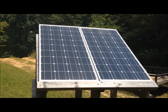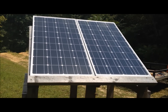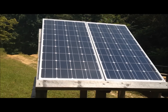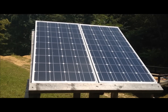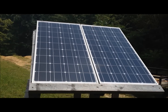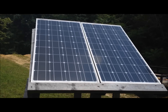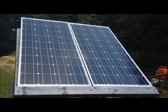I had a few requests to do a little bit more detail on the solar panels I did for the RV here. Let me preface it by saying I am not an electrician, I'm not an electrical engineer. There are no circuit breakers, fuses, or resistors involved. This is a very simple setup just to charge my batteries for the RV. Be it right or wrong, this is the way we did it. It works great for us. We use our TV and DVD player at night, our lights. I make coffee in the morning and they charge back up the next day. So, this is how I put it all together.